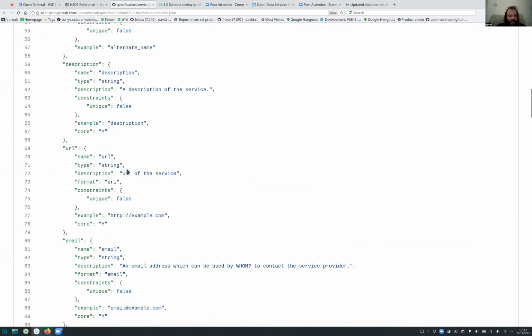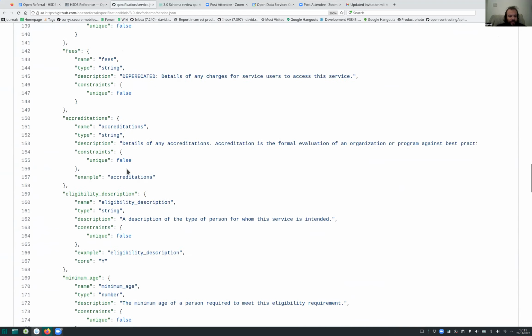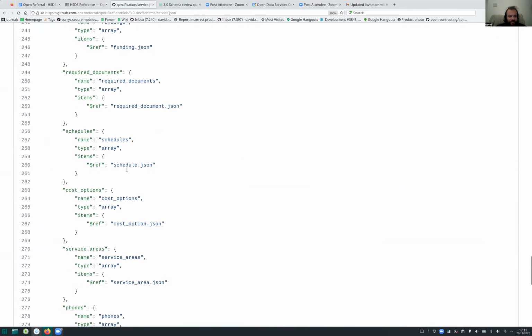And within this, at the bottom, there are references out to different tables. For example, schedules is a list of schedules. That's how JSON schema defines references and relationships. This essentially says that schedules, for example, are a one-to-many relationship with service, and therefore from this we can imply lots of other things and generate all our different schemas from that.